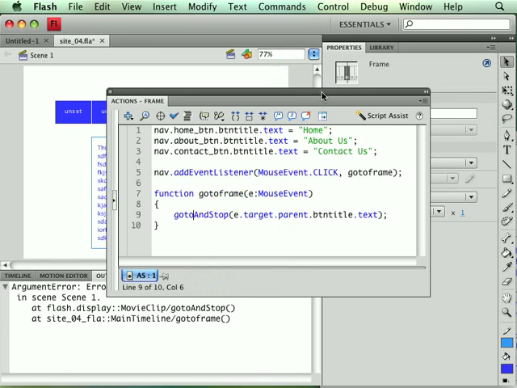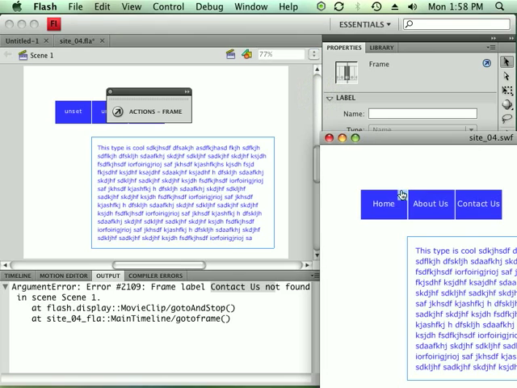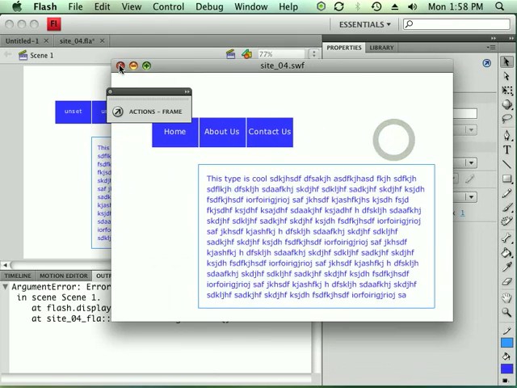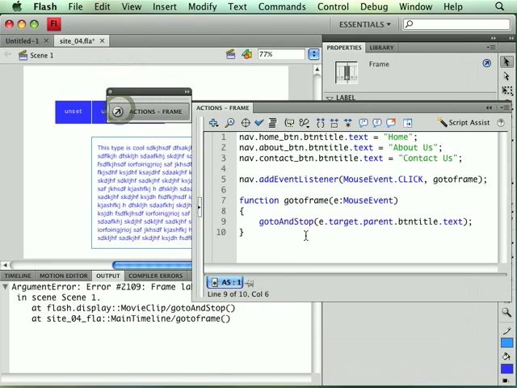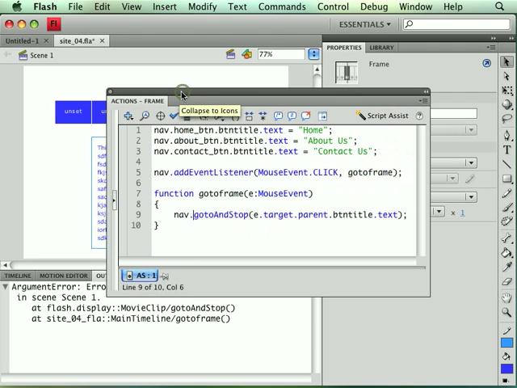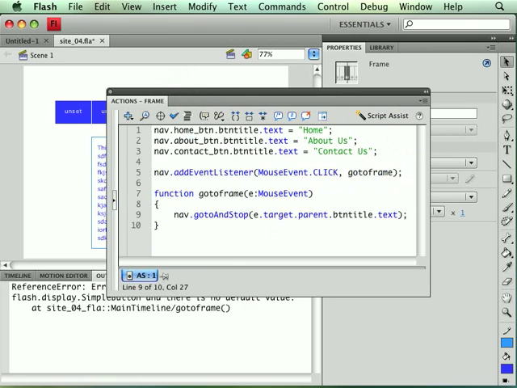Why is it not found? Well, it's not found because the frame labels named home or about us or contact us are inside of this symbol right here. So we have to go into that symbol as well. So when we type nav dot go to and stop, we should have actually not nav.